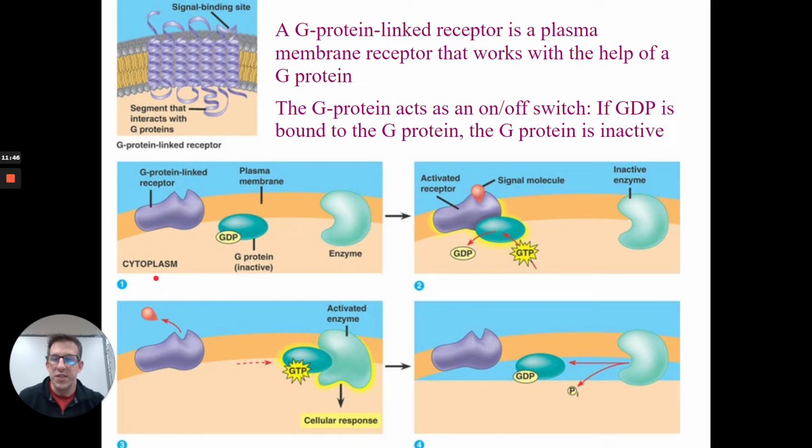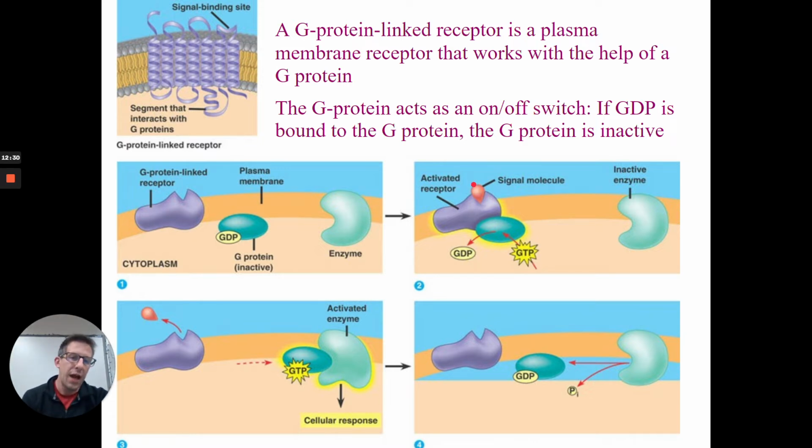We see the G protein linked receptor all by itself over here, and it's not active. How do we know that? Because it's not a glowing yellow molecule. We see the G protein sitting here all by itself, inactive, because it's not glowing yellow. In the next picture, something has changed. One of the first things we notice is that the little orange signal molecule, the ligand, has bound into what they call the active site of the receptor. It's a very specifically shaped site that will only fit this very specifically shaped molecule.